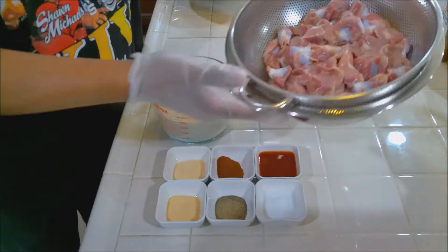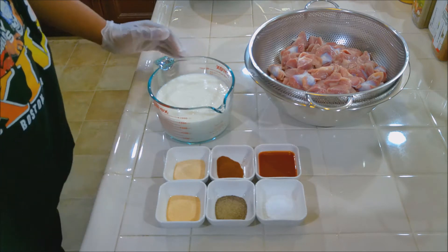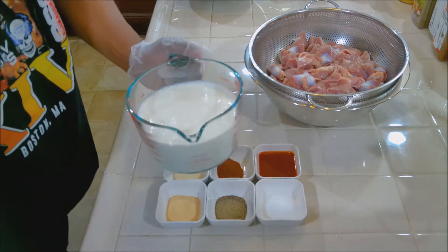Life happens, so I'm pulling these out of the refrigerator a few minutes early, but that's fine. When you pull them out, you want to rinse them off really well — get that baking soda off. Rinse real good, let it drain, and while it's draining we'll get the buttermilk ready. So here we have our chicken gizzards — they've been rinsed, all the baking soda's been rinsed off. We have three cups of buttermilk.